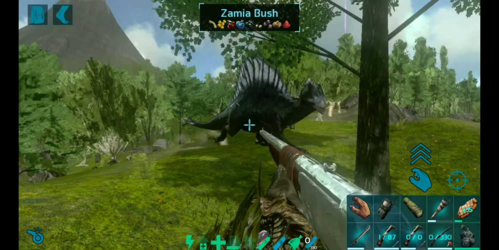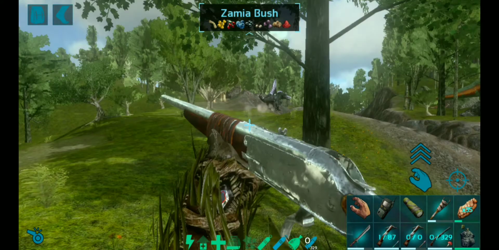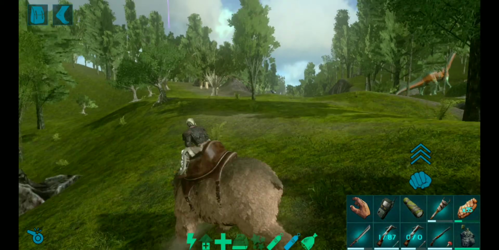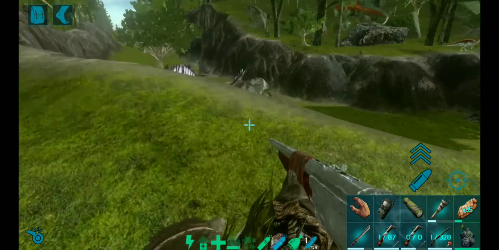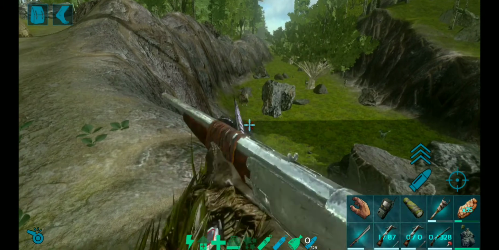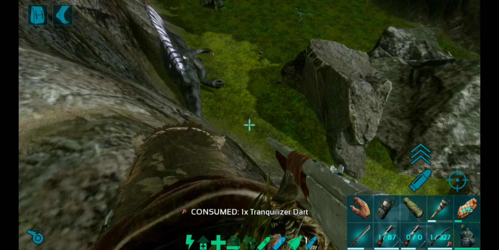He's confused. Right, I did not think that would hit. Wait, what? You're torpid already? You gotta be kidding me. Just how much torpor do these things deal? Okay, great. Got yourself trapped. Yeah, that's what you get. Alright. Okay. That went far better than I hoped for. Oh my god.